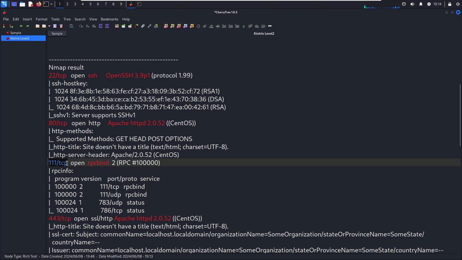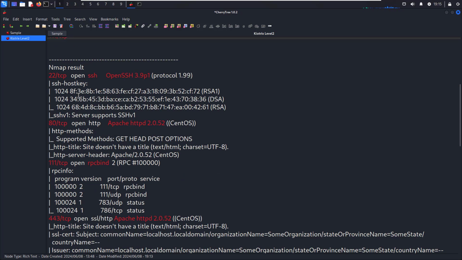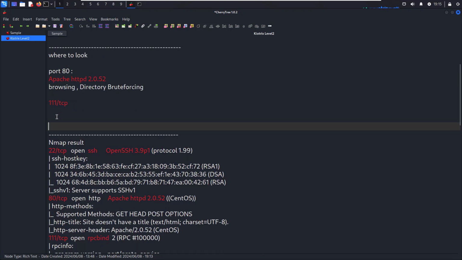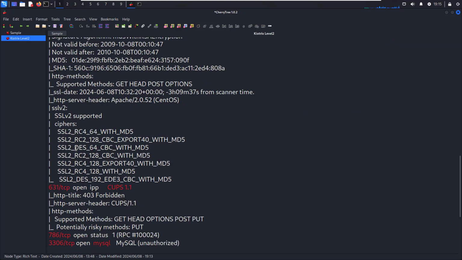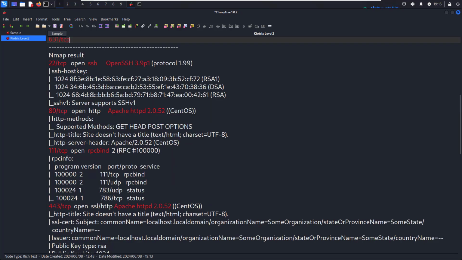Let's see, 111 TCP. Now, what else do we have? We have 443. We'll check this also. What else? We'll check this also. What else do we have? 631, and there is some software called CUPS.